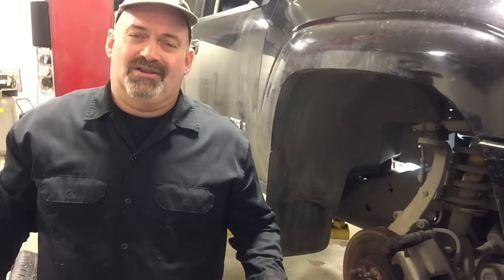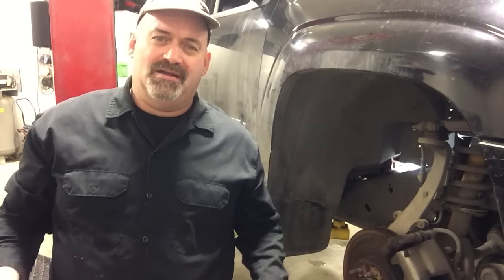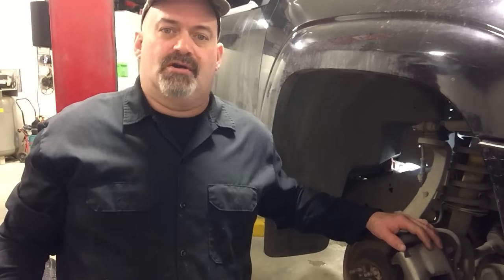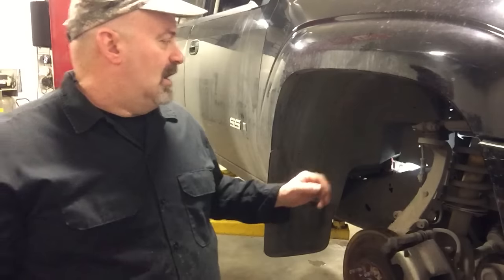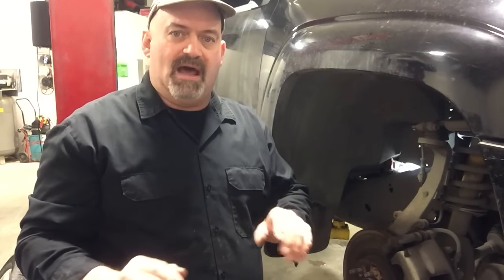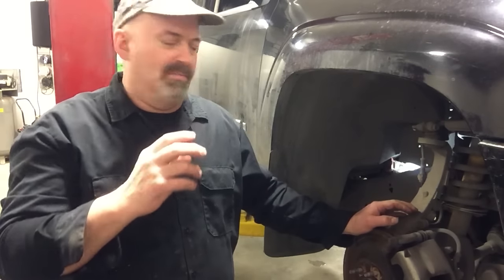Okay, here's the deal. It calls for 4.3 hours labor to R&R the crank position sensor on this. It includes removing the starter. But, you know, we've already dropped the starter down a little bit. It's a pain to get at. But once you get the starter down and a little bit out of the way, you can access the crank position sensor from just above.